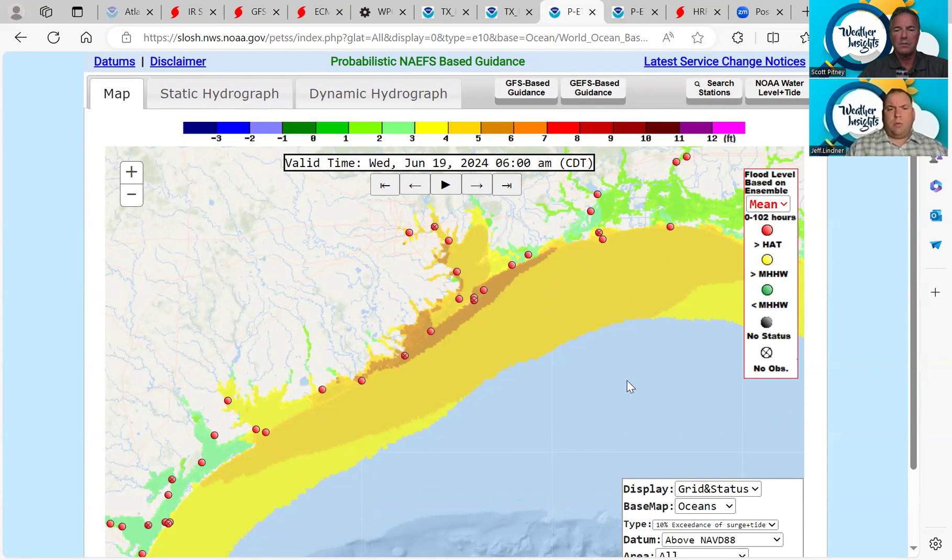This is certainly going to produce coastal flooding. Our threshold is around 4.5 feet on the upper Texas coast when we start having issues. Those typical low-lying coastal areas near the coast — Highway 87 over towards Rollover and High Island — you're probably going to get overwashed there, probably going to have some debris up on the highway. West end of Galveston Island, Blue Water Highway, Surfside, Treasure Island — those are very susceptible areas to coastal flooding. We'd see water up past the dunes into areas where we have elevated homes. Tiki Island, San Leon, Seabrook, Toddville Road area around Seabrook could have some issues, along with Shore Acres, and even up in Harris County around the Lynchburg Ferry Landing — the east and west approaches are just not very high, and these tide levels could certainly put water over those.